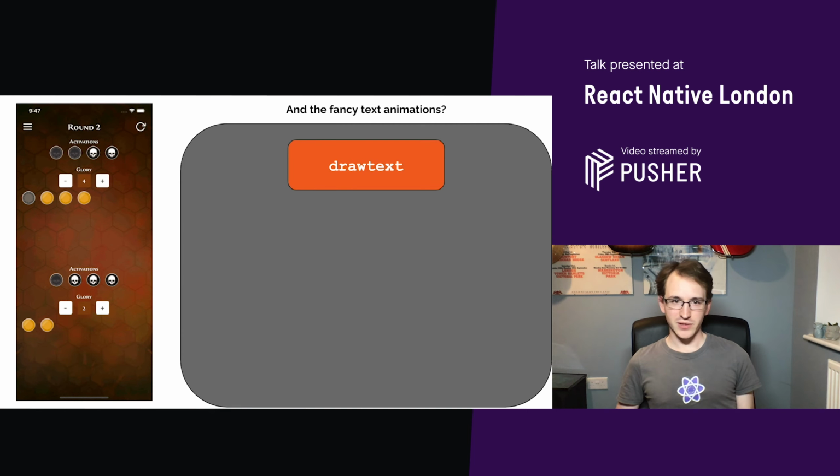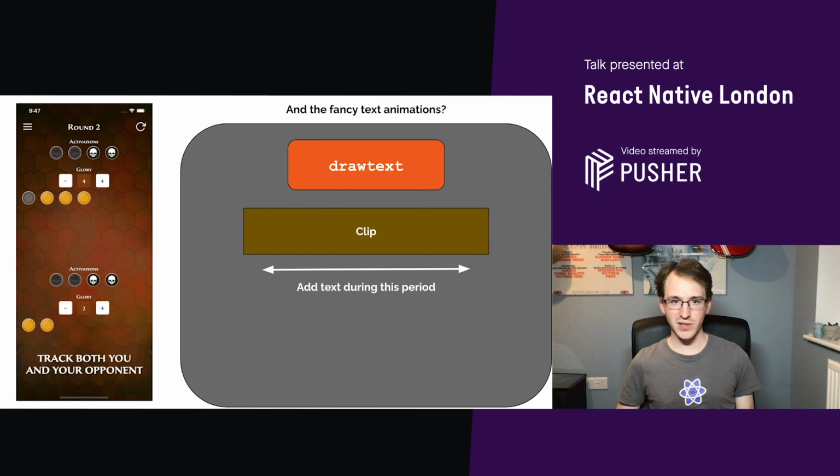There is a drawtext filter in FFmpeg that does let us put text in the video and control some aspects of it, like moving it over time. We know how long our clip is, and we can put our text in the central section of that without too much hassle, so it's not right up at the edges of our time. It'll just come in after half a second and leave a second before the end of the clip.